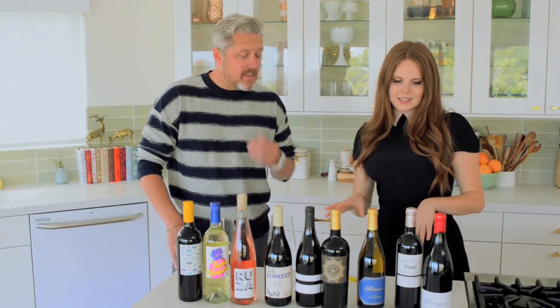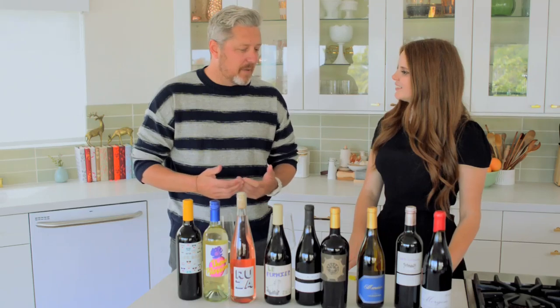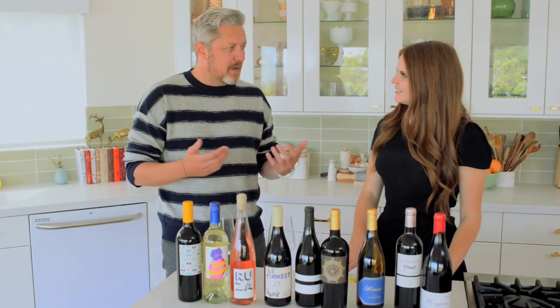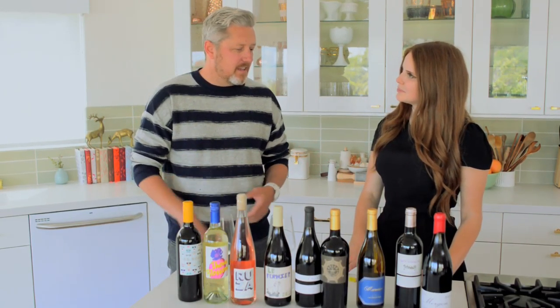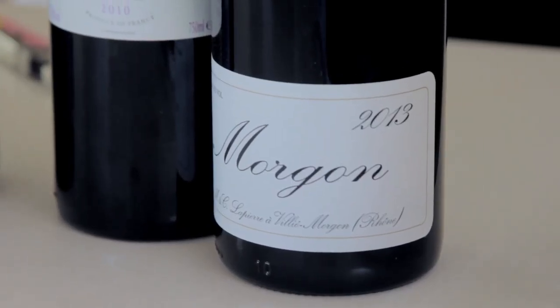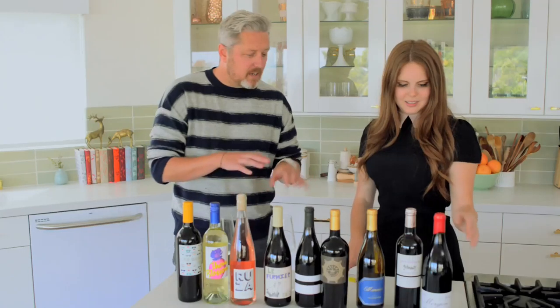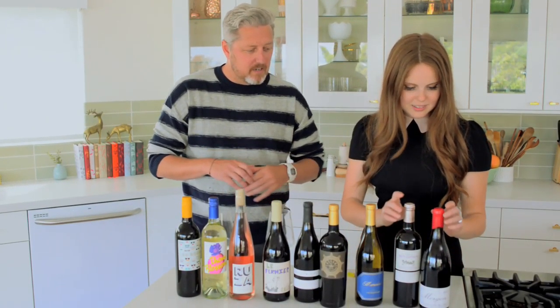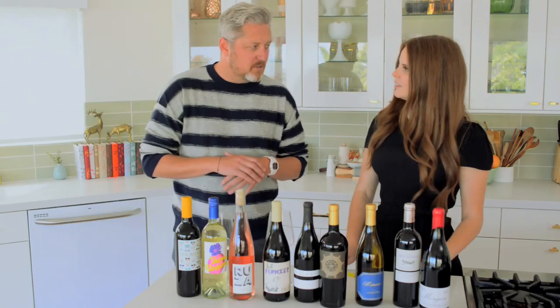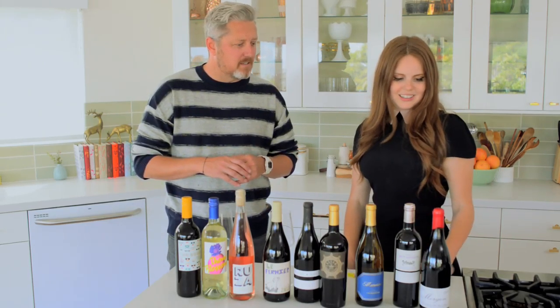Yeah, I think so. When we're designing labels, oftentimes it's from a philosophy or a concept — like the "why" of the wine. But it hasn't always been that way. Usually it's about a place or history, and that's kind of where you see the French wines, like the classic sort of style, which we have two of here. So I think we can go through and look at a couple different marquee styles you see in the market and see if the label is telling us what the wine is all about.